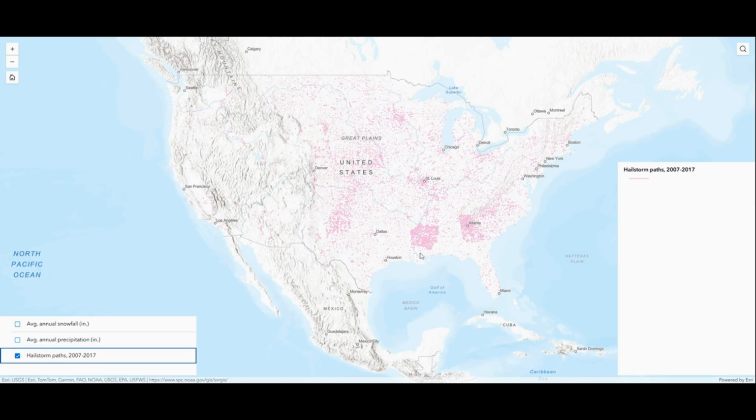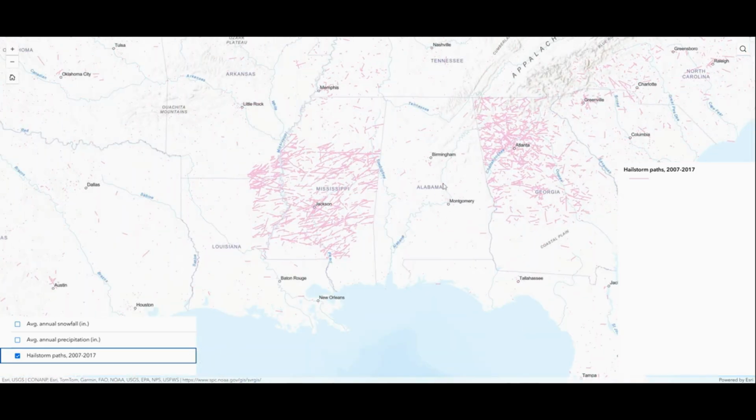As you can see with Mississippi, Alabama, and Georgia, the hailstorm paths are not tracked in the same way. It is not that Alabama magically has fewer hailstorms or shorter hailstorms, but rather that the state collects their data differently and classifies hailstorms differently than Mississippi and Georgia do. Students will likely ask questions about it, so you are welcome to explain that the lack of consistency between states in how they collect data is part of why they are seeing Alabama as having fewer hailstorms, even though that is not necessarily the case.